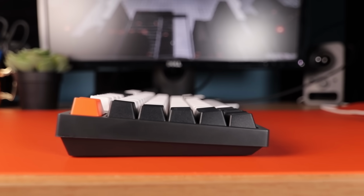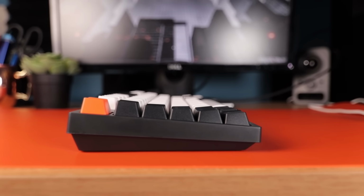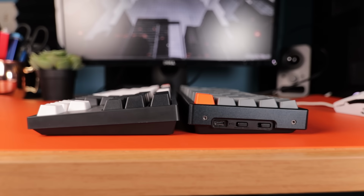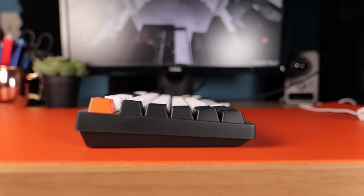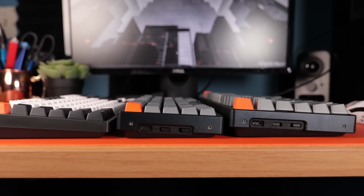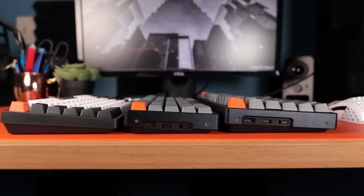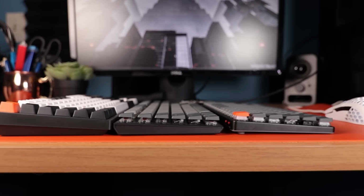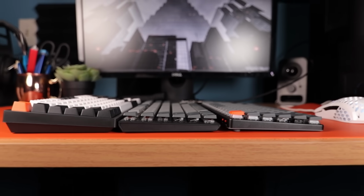The case and the keycap height on the C1 is extremely comfortable. Compared to the K8 and the K6, this angle is lower and better to use, and if you think it's still too high, you can pick up a palm rest, or you can replace the keycaps with lower profile keycaps. With the feet up, it can go up to 9 degrees if that's what you want to do. Now here are the K8, the K6, and the C1 side by side. And then here are the low profile boards, the K1, V4, and the K3 right next to the C1 as well.